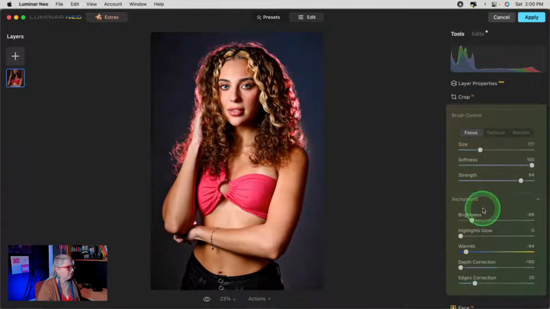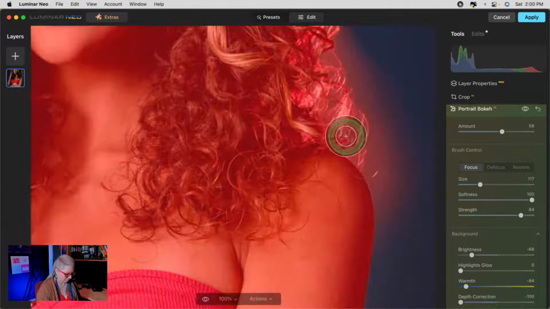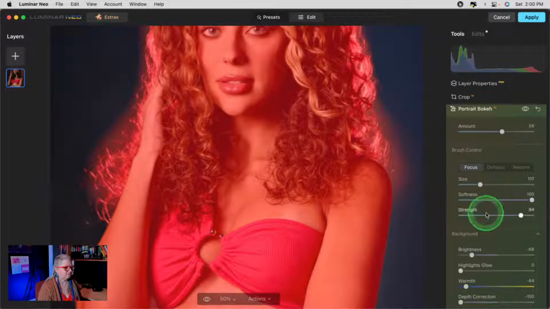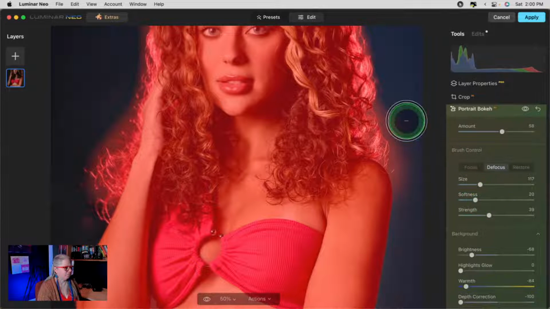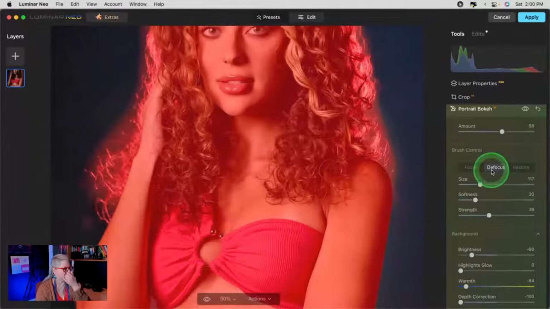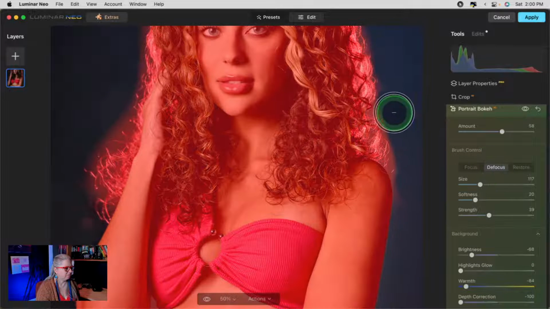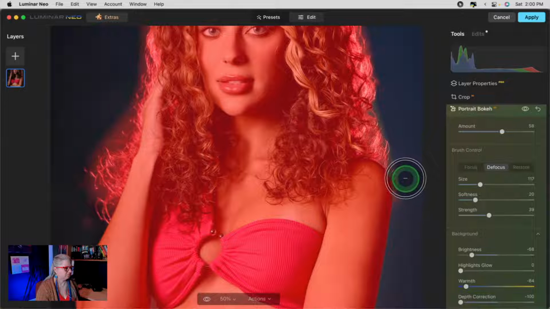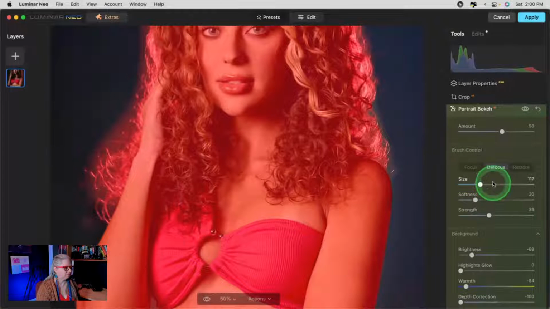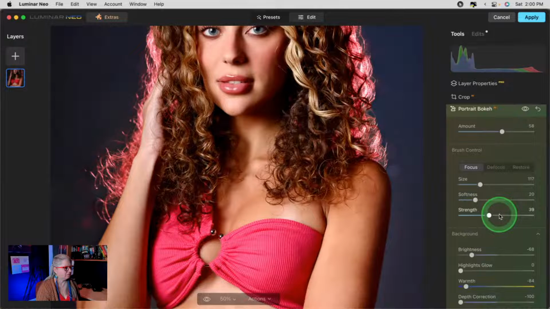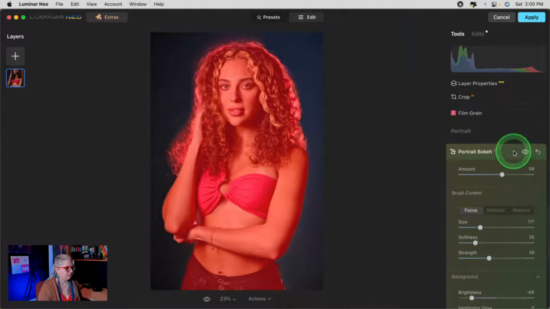Okay, that looks pretty good. I'm still getting a bit of a glow here, so I'm going to fix that a little bit here. A little too much glow. Let's see how that looks. Yeah, okay, I made a mess now. I made a mess. Okay, that's better. So now I've applied that.